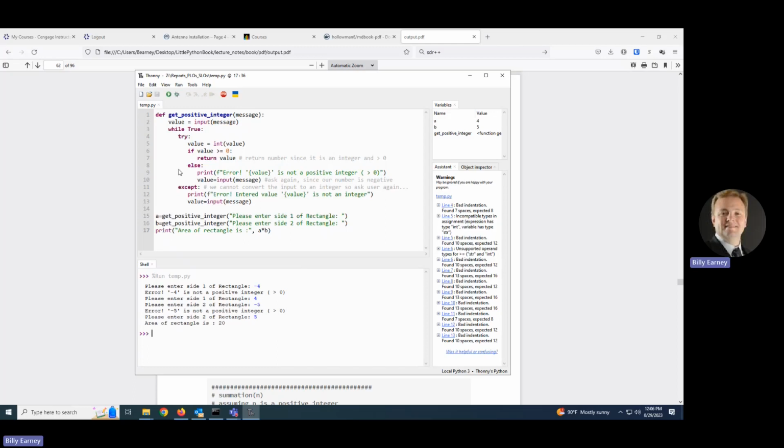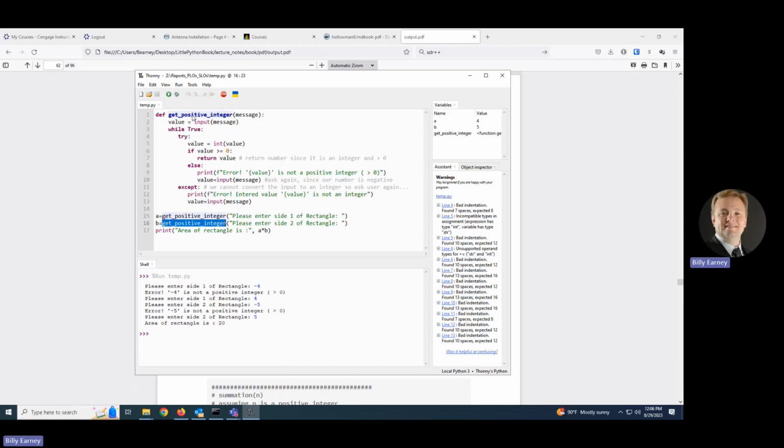So notice here, this is 17 lines long, but notice that here we call our function 2 different times. The first time here to enter in a value for A, and then another time here to enter in a value for B. Notice how compact this is.